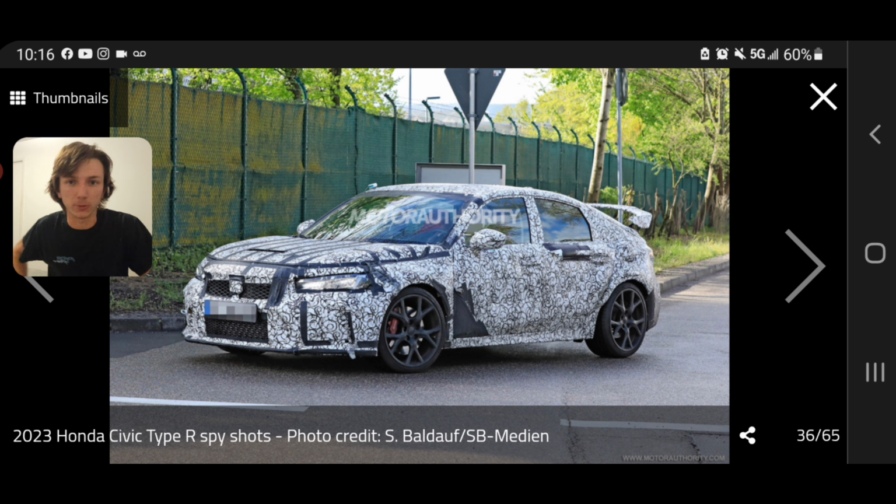I mean, we got a whole bunch of people that already have cars that are making at least 500, so it can handle it. But I guess from the factory, they're kind of peaking those limits. So I'm thinking about 310 to 320 to the wheel, maybe. I don't know.